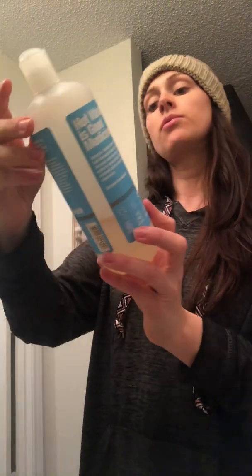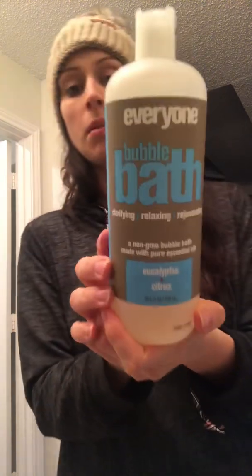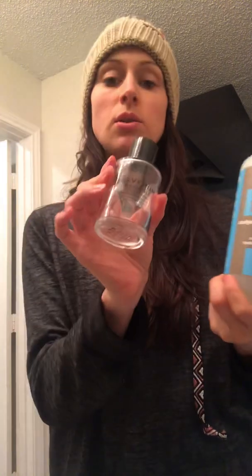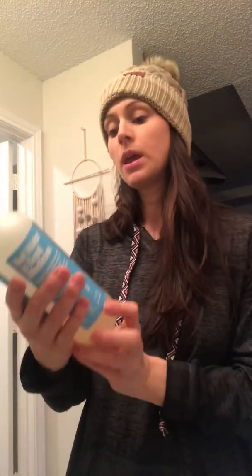And the Everyone bubble bath, clarifying, relaxing, rejuvenating bubble bath. I do this every other time because this has a lot of oils in it too. When you get out of the bath, it feels like your whole body was soaking in oils, even with just the few shakes I was telling you about. It is kind of pricey, though. I got it on Credo or Beauty Indy or something. I think it's like $56 for a big bottle. But if you really think about it, it lasts a year and a half. Just get a sample and you'll know what I'm talking about.